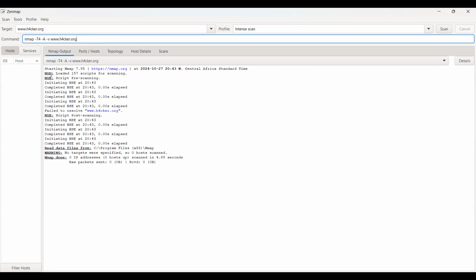So your NSE here is your Nmap Scripting Engine, right? With regards to what I asked it to do, it loaded 157 scripts for scanning and started scanning. We didn't develop this; this is a pre-developed application, so we're just using it. Understanding how this works and perhaps even building yours or tweaking it to suit what you want to achieve is a great skill. We hope we'll grow into that place. After scanning, it shows the time on the machine at which it started, and it kept scanning and initiated the Nmap Scripting Engine.